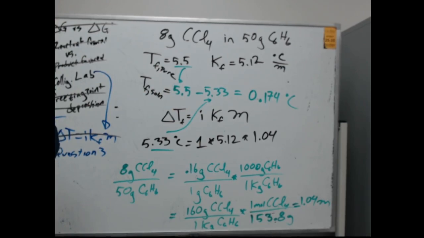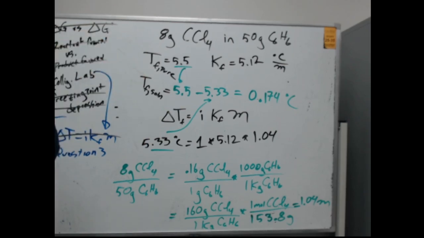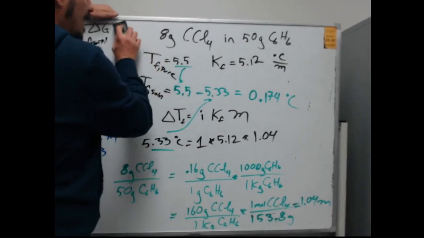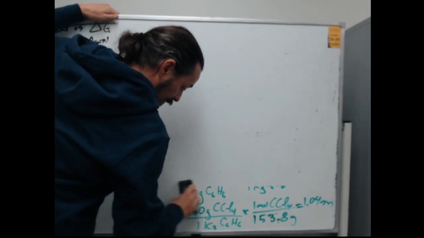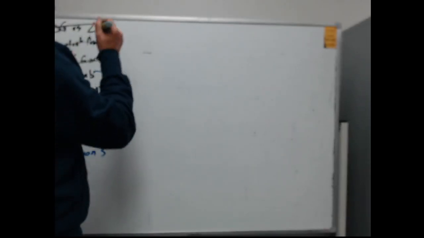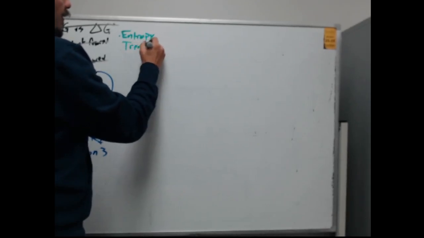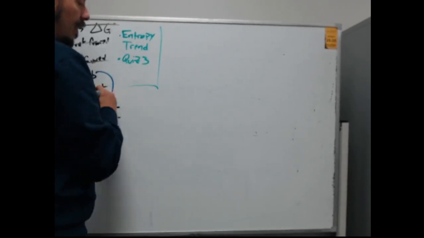Other questions? Do we want to do another one? I had a question from the quiz. Sure. Before we switch to quiz questions, which we can totally do, other questions about colligative properties? No, not colligative properties. Cool, then let's shift gears. Hold that thought. Let me read this. We're going to do a quiz question, and then what was your question? I just had a question on the entropy trends from the MQs. Like, you have to choose the salt that would have the most positive delta S or something. Let's do the quiz question first, and then we'll do the other one. Okay.